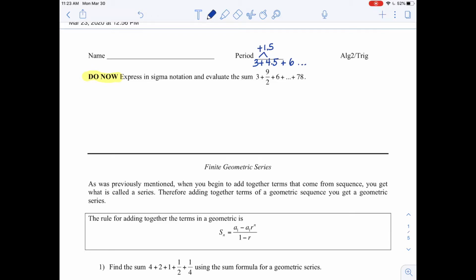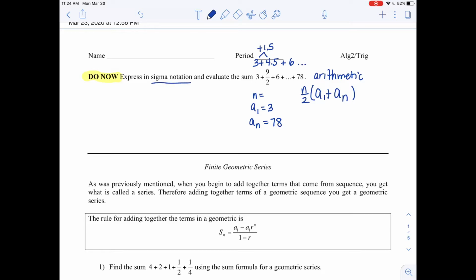Okay, so why do I need that? What I'm going to need to do in this problem, remember, if I want to find the sum of this particular series, I'm going to need to know how many terms I have, which we'll have to solve for in just a second. I need to know my first term, which is 3, and I need to know my last term, which is 78, and then I'm going to plug that into n over 2 times a1 plus an, which again is the arithmetic series formula. We're going to have a different formula when it comes to geometric series. So again, keep in mind that's specifically for arithmetic patterns.